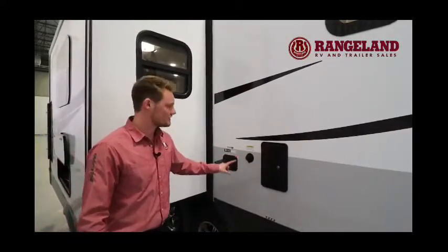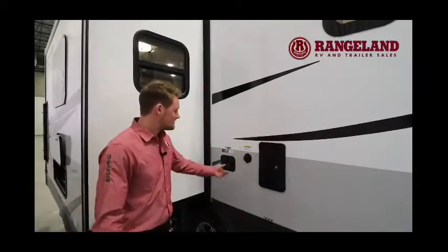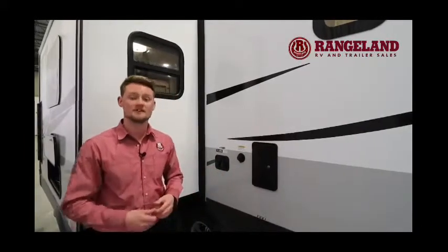So if you're not familiar with what both of these are, your black tank flush is going to help clean out the sewer tank inside your trailer by simply hooking a garden hose up to it and flushing out the whole system. And then beside it here with the antifreeze inlet, you can actually set the jug down on the ground full of antifreeze, hook it up to this inlet, and start doing your winterizing with the quick turns of your valves.